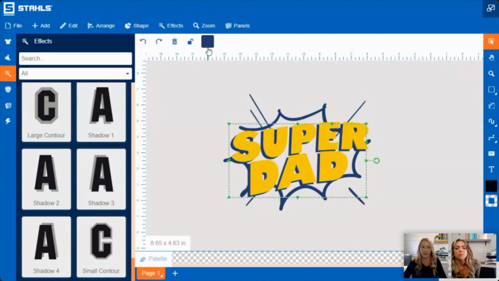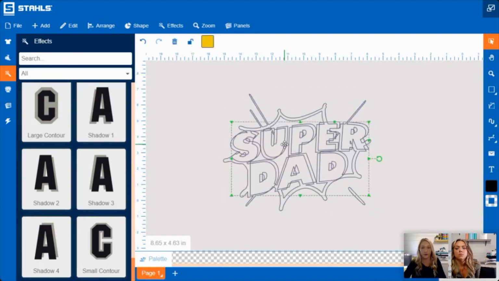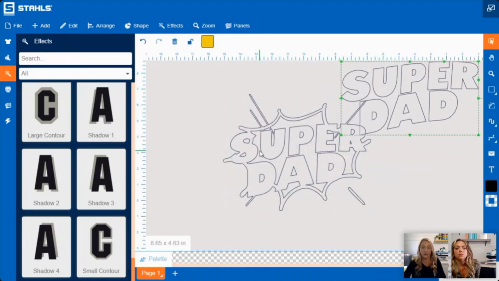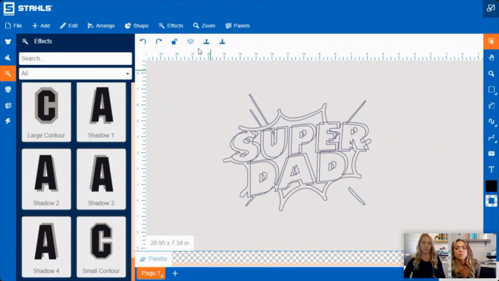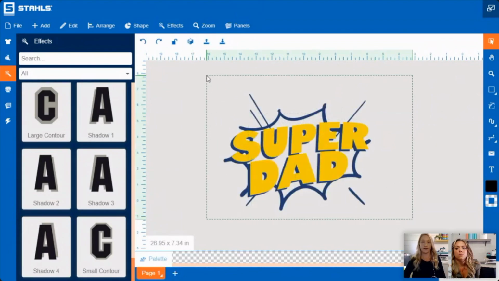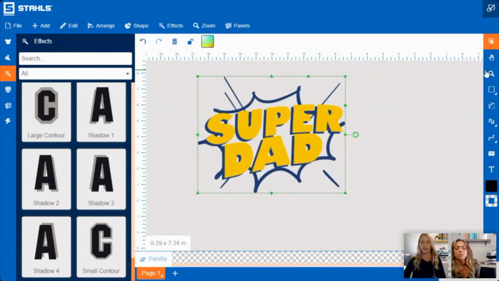So I can see I have that selected. And then click my frame. And under shape, I'm going to go to weld. So I'm going to weld those two items together. So as you can see, now that's a lot easier to cut with my vinyl cutter. And then now I have that design done.